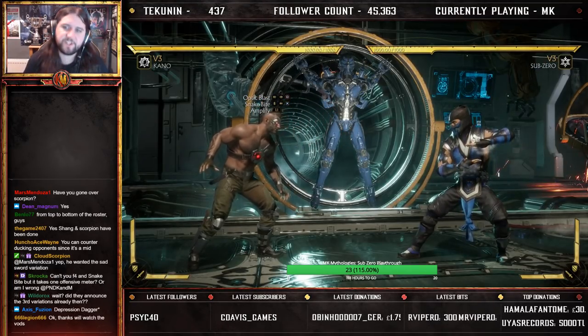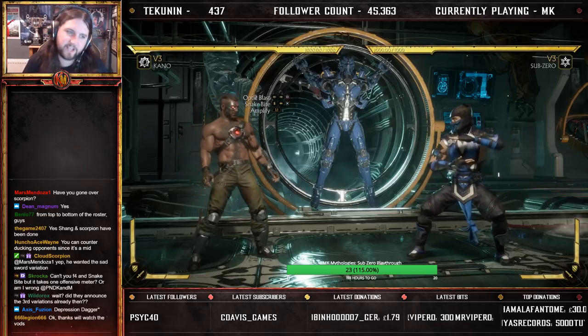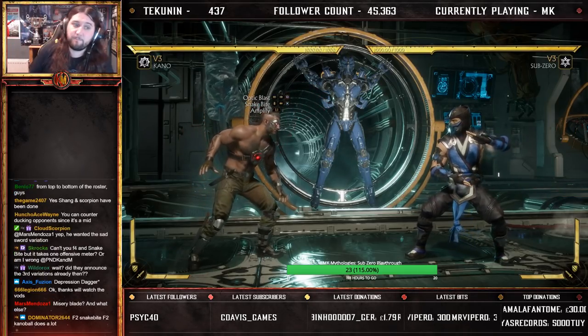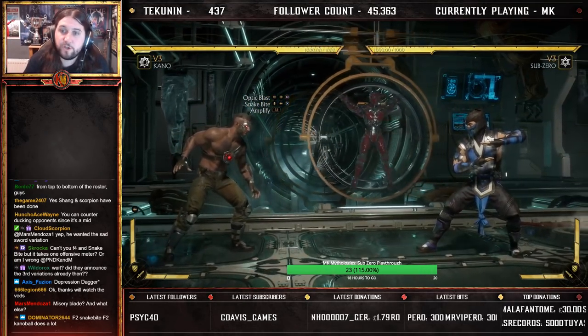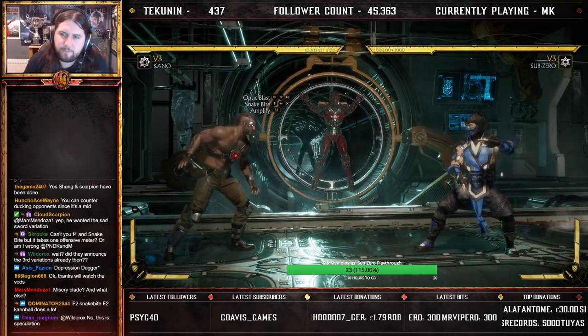That synergy is if you've got Manhandled and Snake Bite, which I don't think has a place and breaks the rules of the variations that I'm making. So Snake Bite would be good for general combo damage.